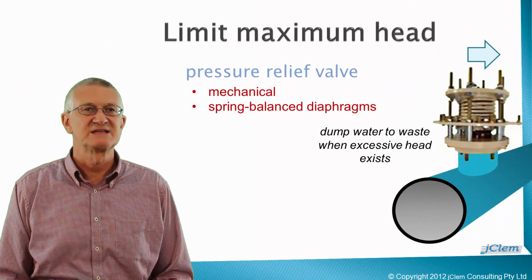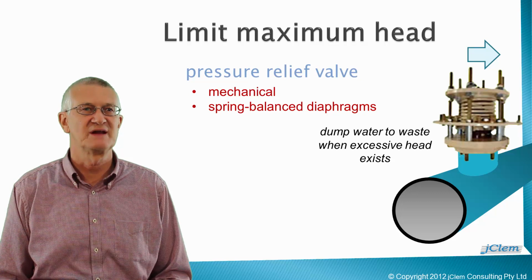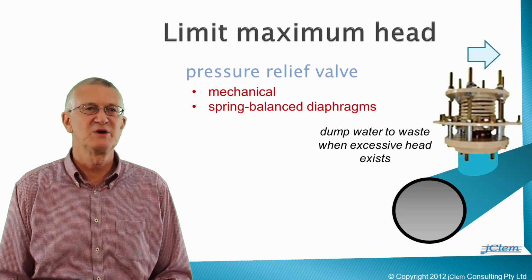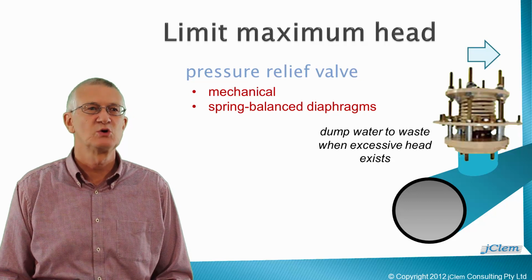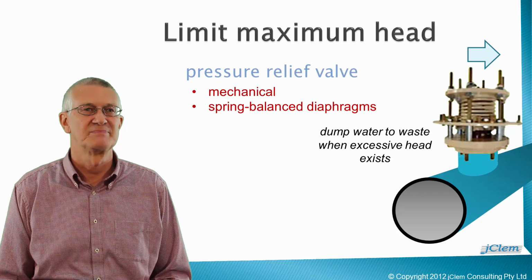Pressure relief valves are typically the device used to limit the maximum head created by a surge event. Pressure relief valves open and close at preset pipe pressures. They limit or crop the maximum head by dumping fluid to atmosphere, or to a nearby tank, or to the low head suction side of a pump.